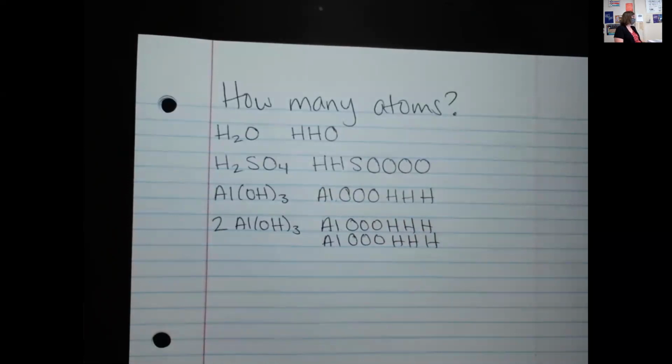No, that's not correct. So the molecule is Al(OH)3, but you can have more than one of the molecule, but you cannot mess with the subscripts. So when you have subscripts, we're going to learn about that tomorrow. You can never change the subscripts, but you can change the number in front, which is how many of something you have, how many of that molecule.